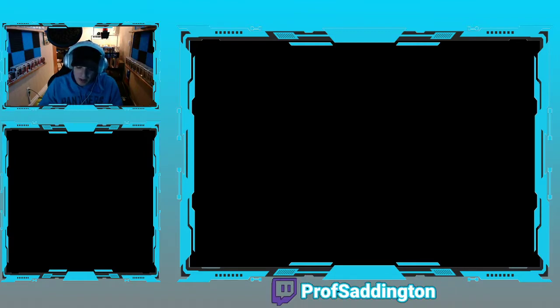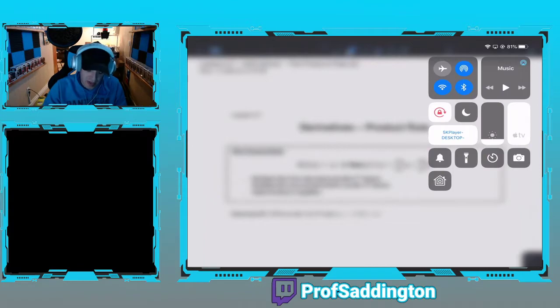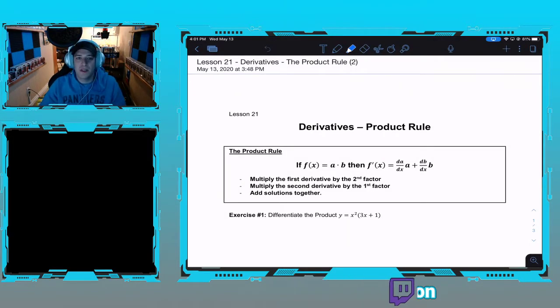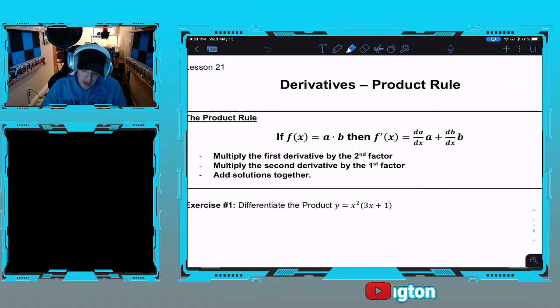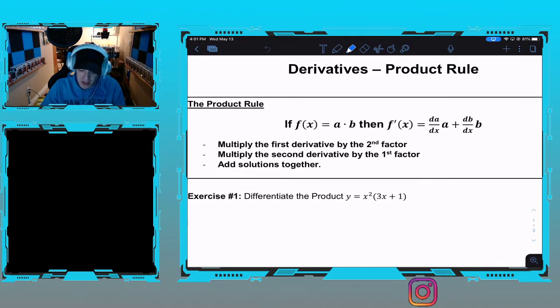So we are going into lesson 21, which is really just kind of a stretch on what we did yesterday. Sorry, I'm just trying to pull up my iPad. As long as you guys are feeling okay with the derivative stuff, today is pretty much just an extension of that. The first thing I want to do is, I thought I switched this last year, and I just noticed like 5 minutes ago it was still the same on this sheet.